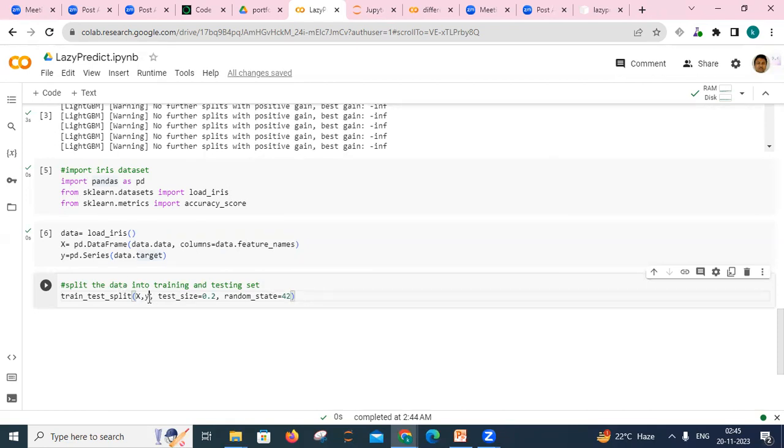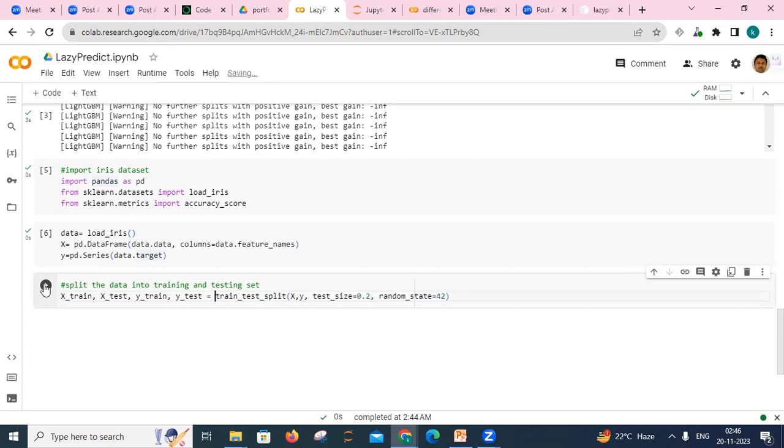And then you have to assign x train, comma x test, comma y train, comma y test equal to the train test split.